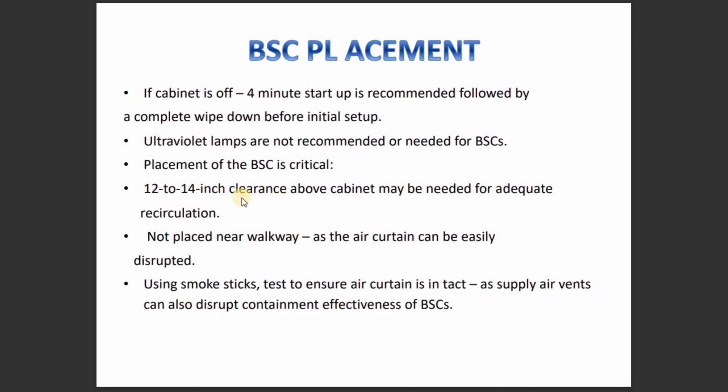A 12 to 14-inch clearance above the cabinet may be needed for adequate recirculation. It should not be placed near a walkway as the air curtain can be easily disrupted. Use a smoke stick test to ensure the air curtain is intact. A supply air vent can also disrupt the containment effectiveness of BSCs.